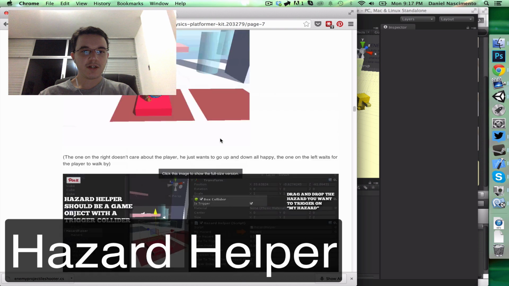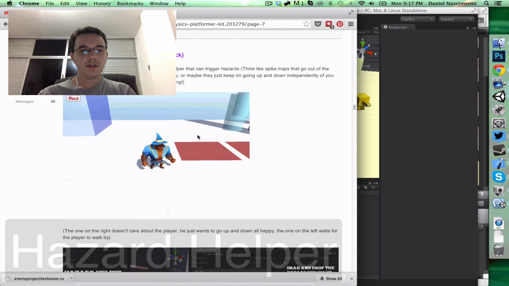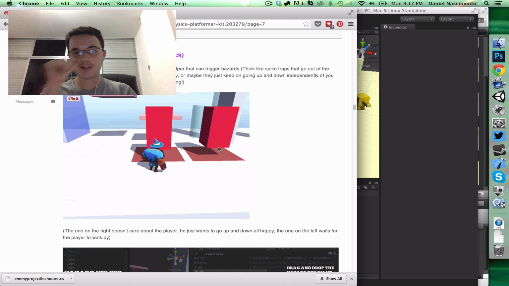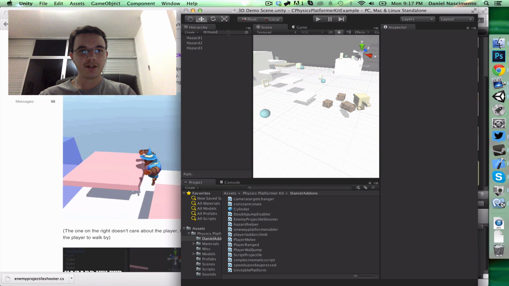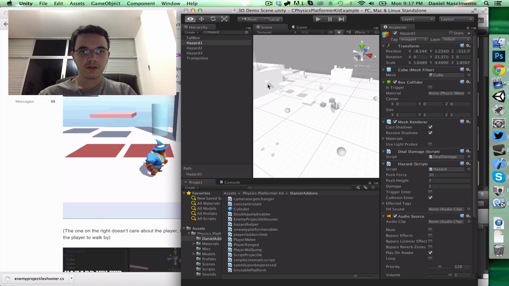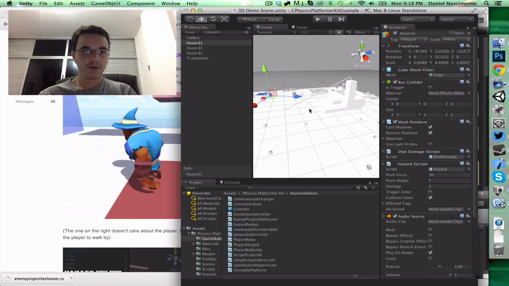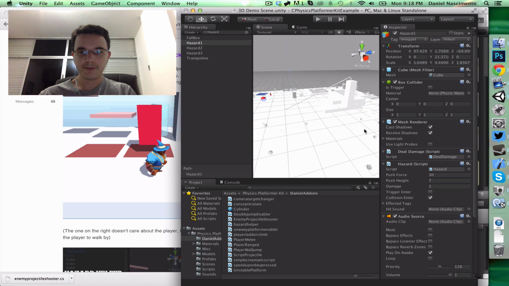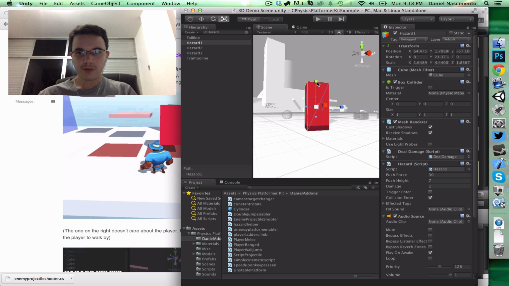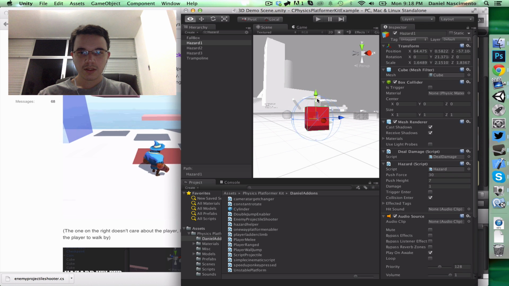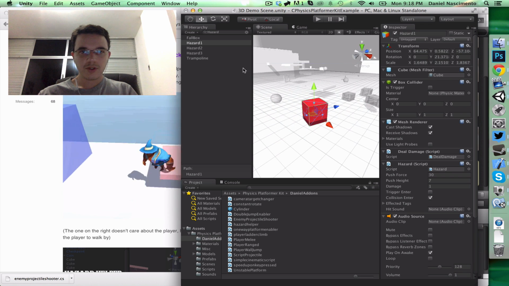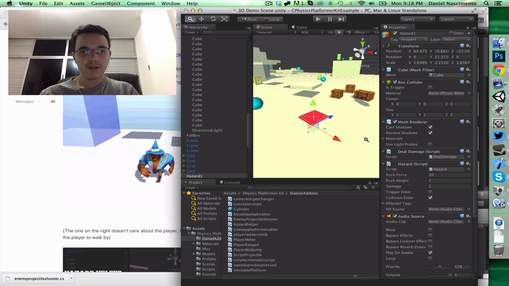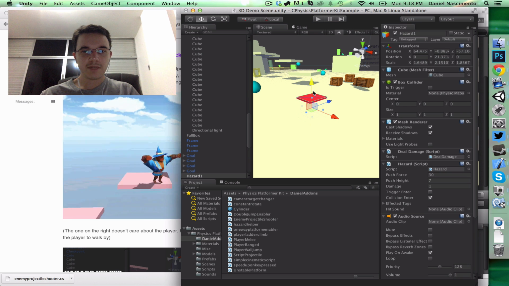Okay, so this one's the hazard helper. It's to do with spikes or things that will come out of the ground to harm your player when he passes by or something. So first, let's find hazard. Where are you, hazard? Okay, just gonna grab this and bring it way over here, closer to my player. So I want this to be under the ground and for it to come up once I'm nearby.